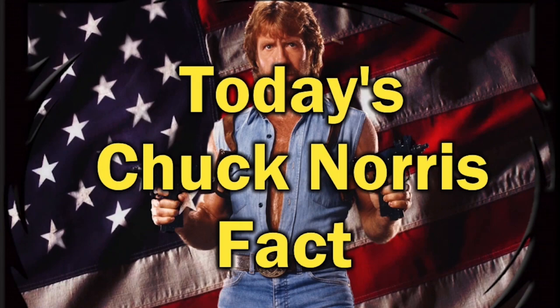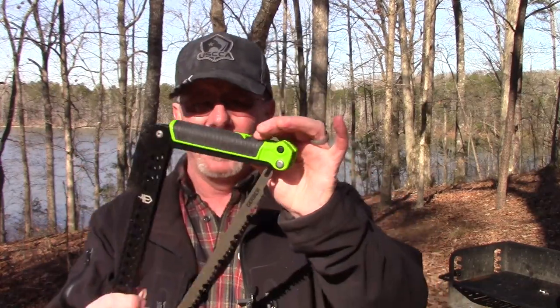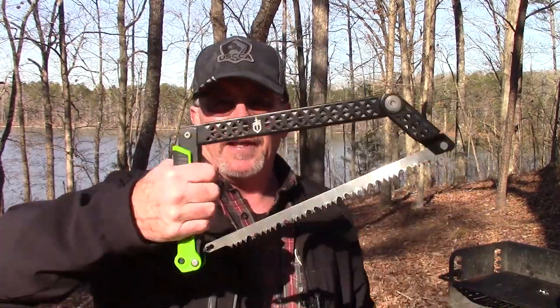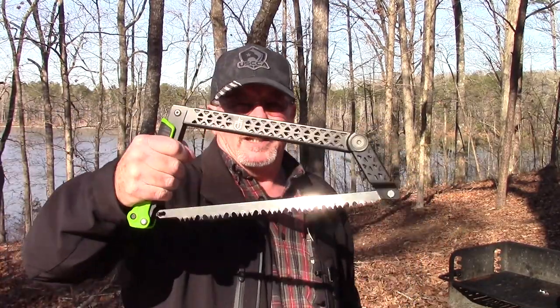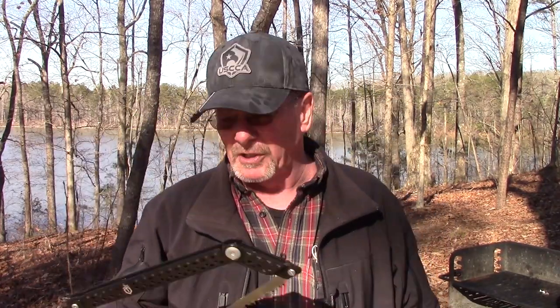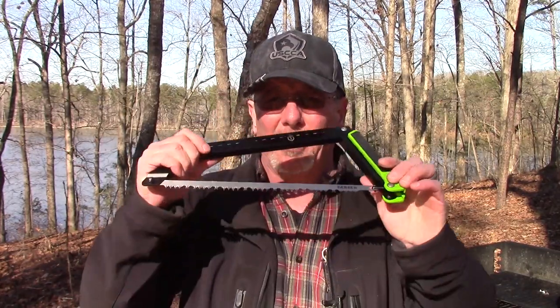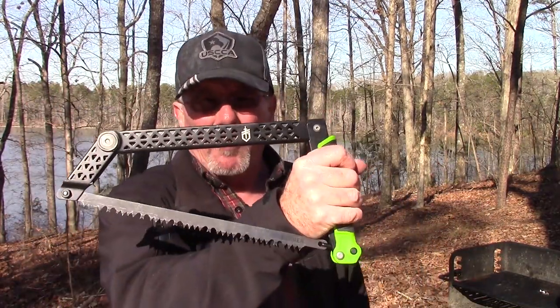That was a quick real-world use test of the Gerber Freescape Folding Saw. A couple things I forgot to mention: I like the bright green handle — it makes it easy to find if you set it down in the leaves in the woods. Also, the ergonomics of this wrist position feel easier to cut with compared to having your wrist bent over on a typical folding saw — you just have better leverage and a slightly longer stroke. At under a pound I think this is a pretty good, very versatile option, especially since you can drill out the holes a little and carry a hacksaw blade as well. Street pricing is around 50 to 60 dollars.